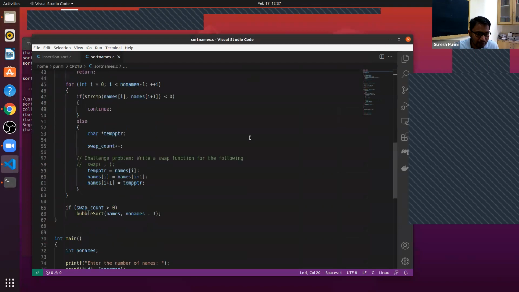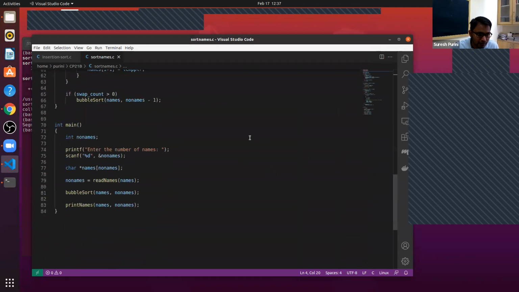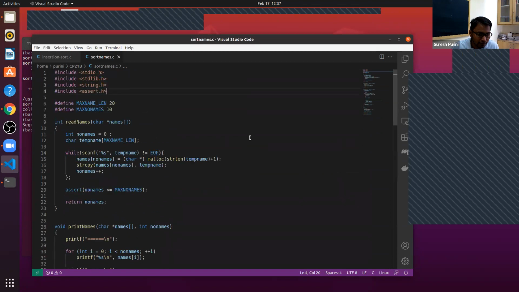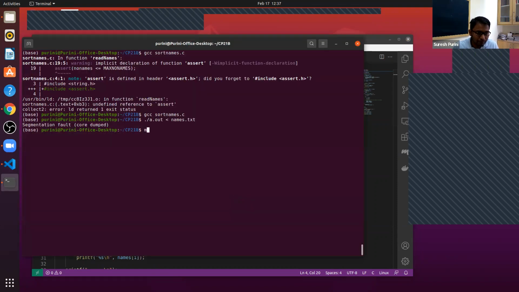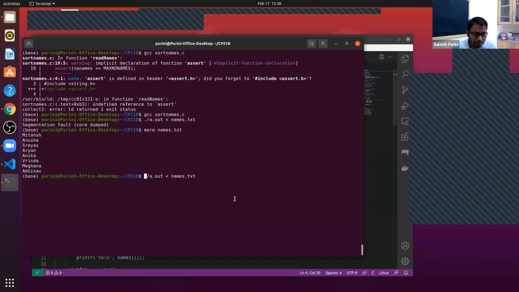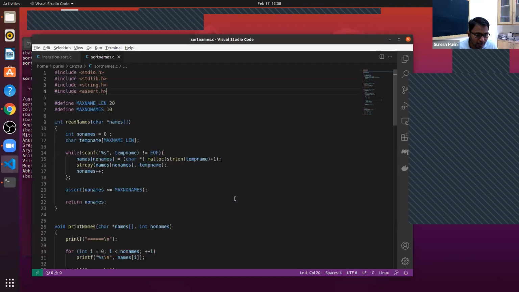Why is it core dumped? Maybe names, no, not really.